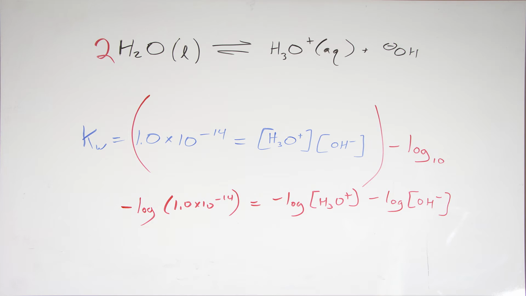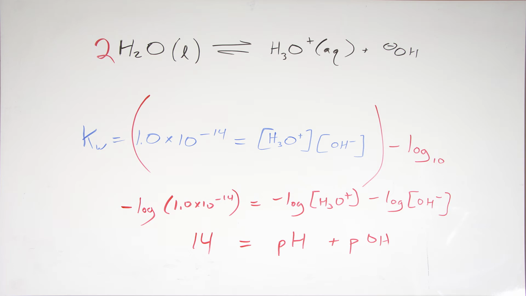So that's going to give me one side that's numerical, which you see on the left, and the other side that has the multiplication actually as addition. The negative signs here come from the original negative log. So what I get if I actually rewrite that is that the numerical side simplifies down to 14. I get a term for pH and a term for what is now called pOH. When we're dealing with bases, sometimes it's easier to go through pOH and then just subtract that number from 14 to get to the pH, which is what we use for our standard of reporting whether something is acidic or basic.